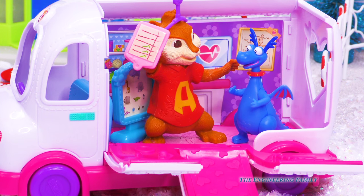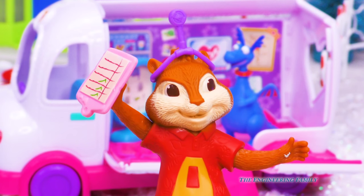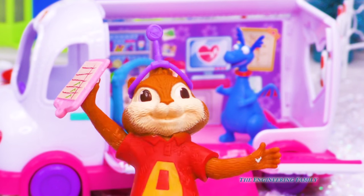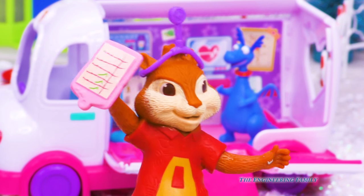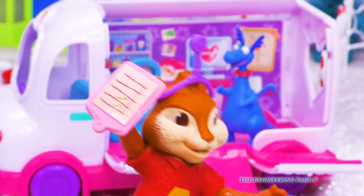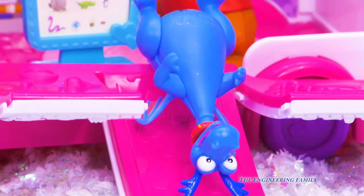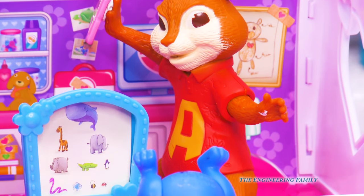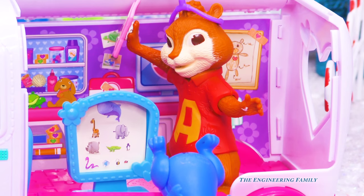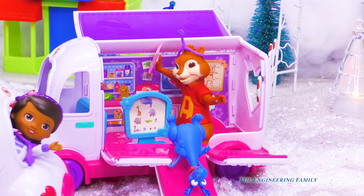Doc, my arm really hurts. Okay, okay, nobody panic. What would Doc do? She'd use the fancy machine to look at her leg. Yeah, look at your leg. That's where the pain was coming from, right? This is easy. Doc, what are you doing exactly? I'm trying to get an x-ray of your injured foot. That's right. That's what you said was hurting, right? That's not what I heard.